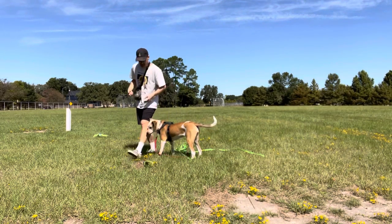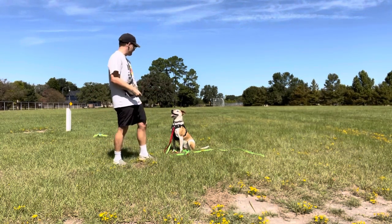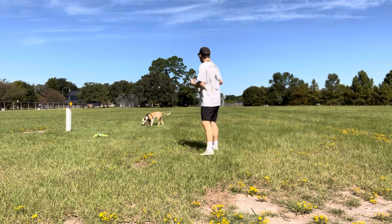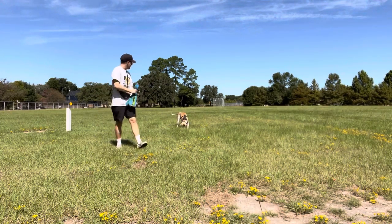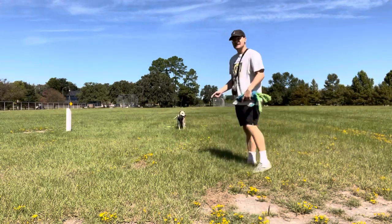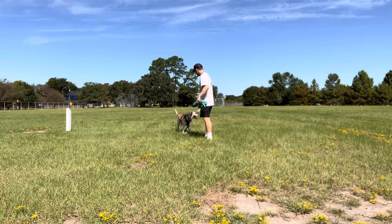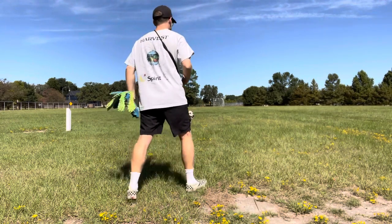What I'm doing right now is just using a motivator — a good way to get her to work, to engage, and to build her confidence. Go get it! She loves it — it's a cat's eye toy I got in the barn box. I want you to use these motivator toys only in a scenario when you're going to be able to engage her and when you really want her to come home. This is a special toy for the time being — it can become an everyday toy later, but find a special home toy that acts as the motivator.